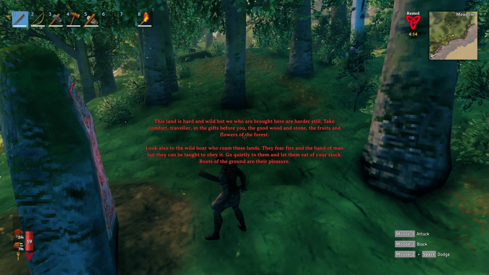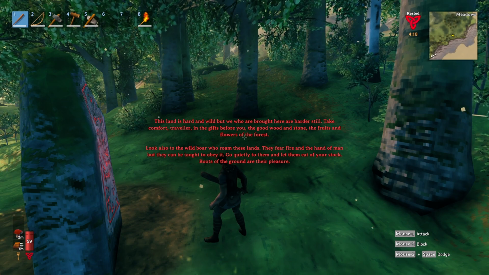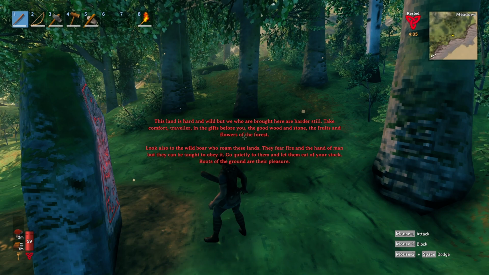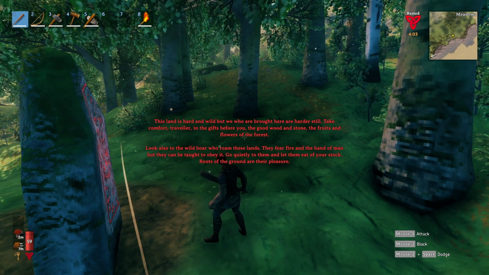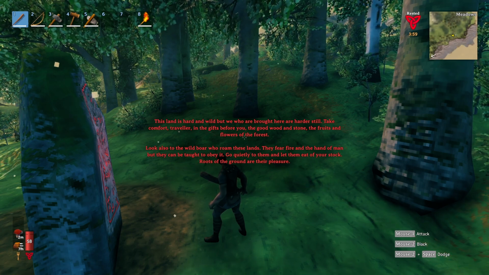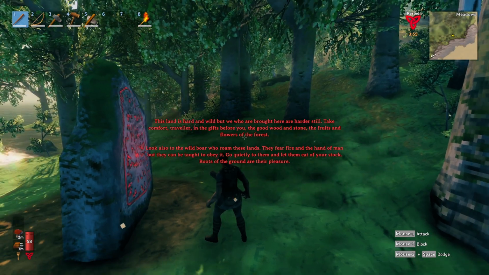Land is hard and wild, but who are brought here are harder still. Take comfort, traveler, in the gifts before you. The good wood and stone, the fruits of the forest. Look also to the wild bull who roam these lands. They fear fire and the hand of man, but they can be taught to obey it. Go quietly to them and then let them eat your stock. Roots of the ground are their pleasure.